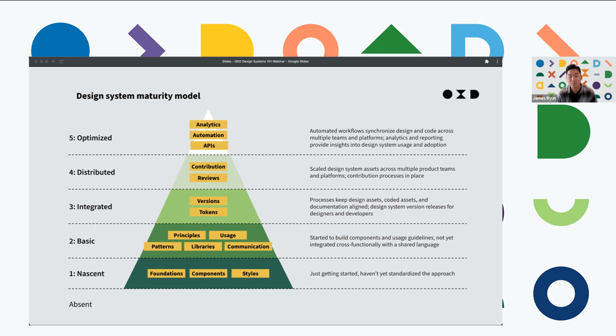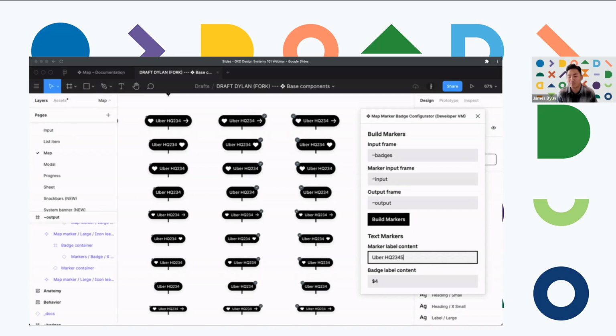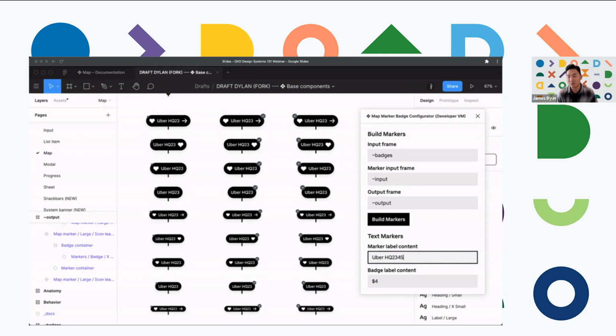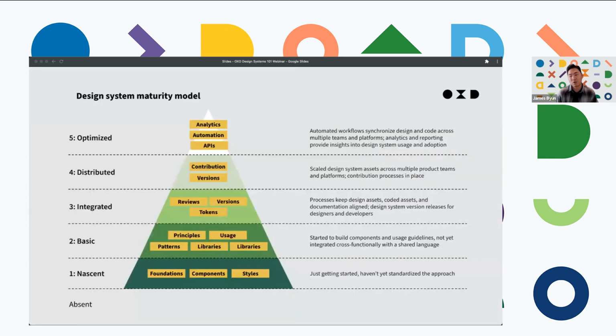that they build for. Companies like Uber create their own Figma plugins that let them update a bunch of components at once. You can see here, they're changing the label for all of their buttons and badge components at once through this plugin that they've built. So this is the step where really everybody's bought into the design system, and now it's a really powerful and efficient tool.